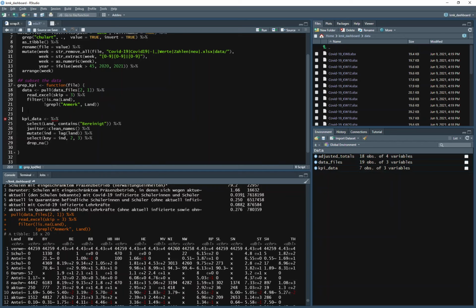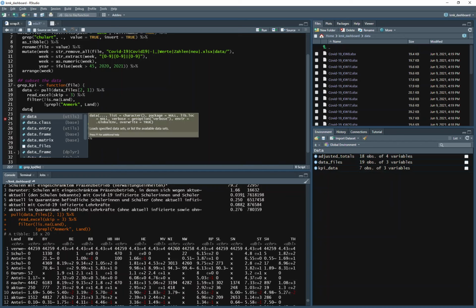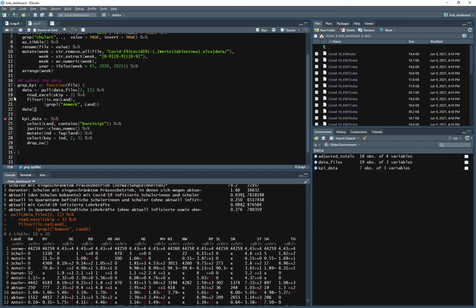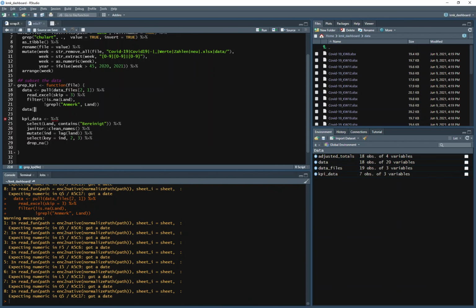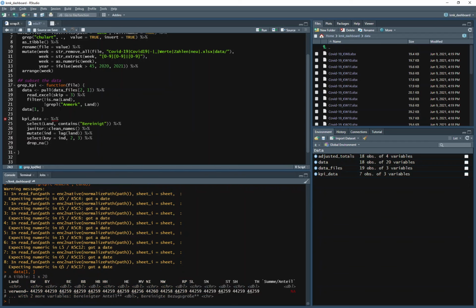So when we have the data, we want to have, let's say that's the data. We want to have the first row completely, which is this, and we just select.